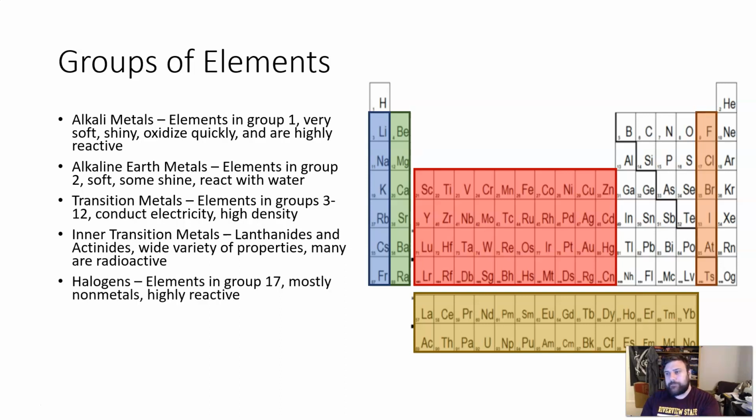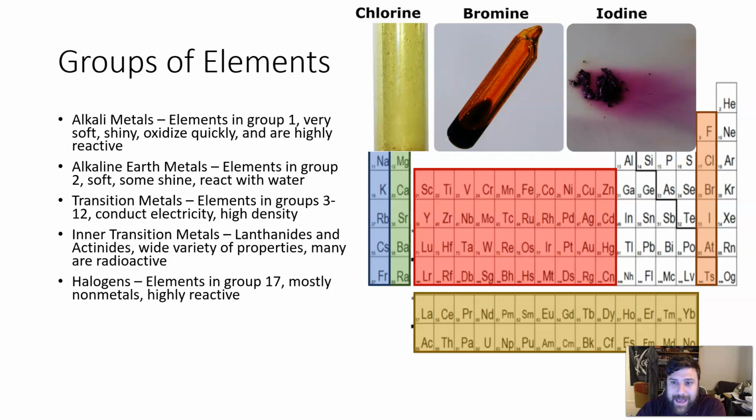So now, the next important set is what we call the halogens. Halogens is column 17. Group number 17, so the second from the end. These are mostly nonmetals, and these are highly reactive. And these are going to be things like chlorine, bromine, iodine, fluorine. Other than that, I'm not really going to go into too much. Aside from them being nonmetals, they don't have a lot of common properties with one another. Their properties tend to be more related in terms of chemistry. That high reactivity is very important when it comes to these halogens.